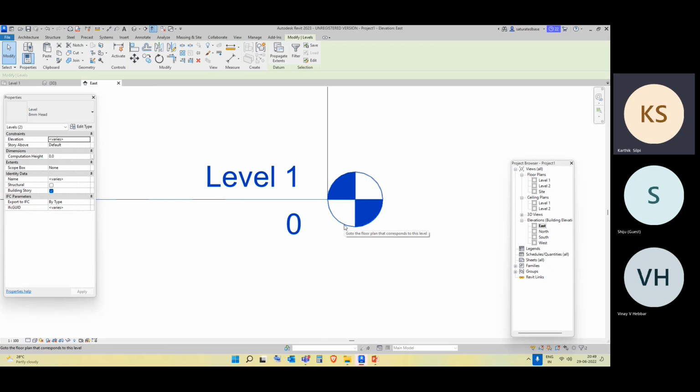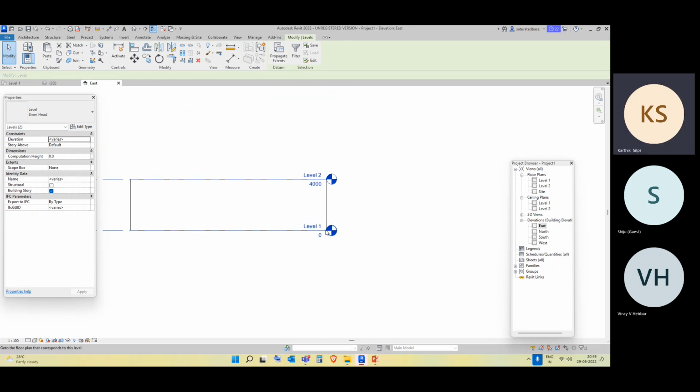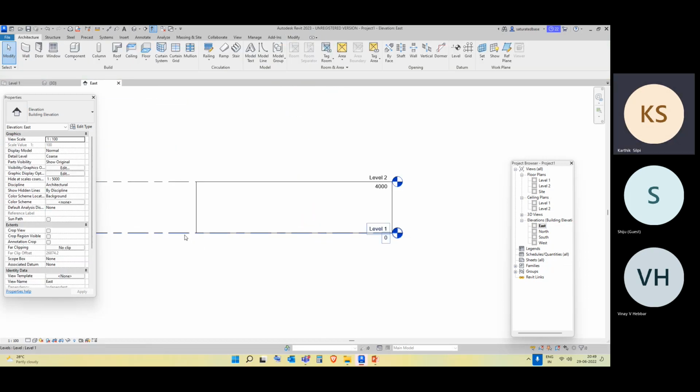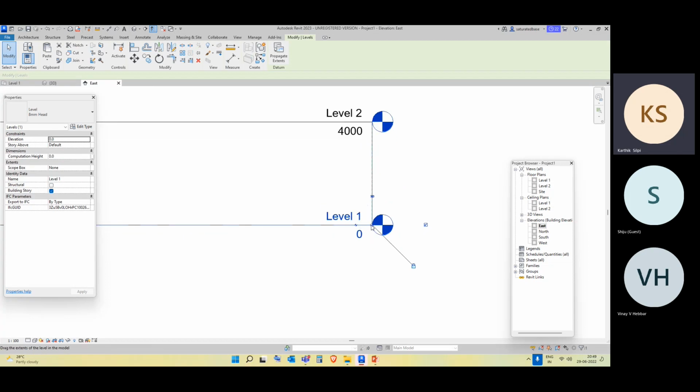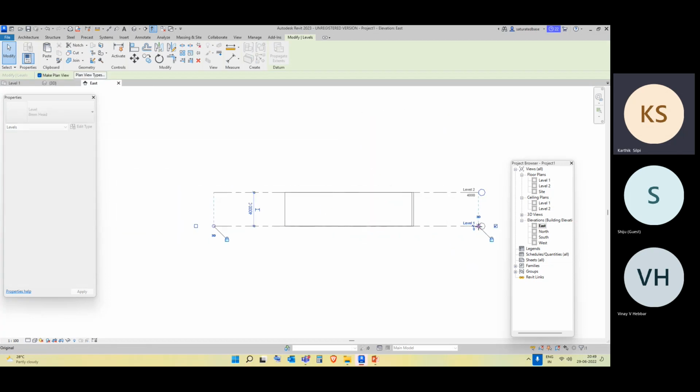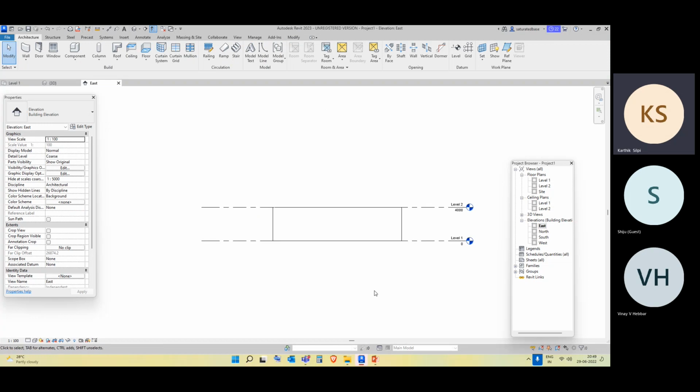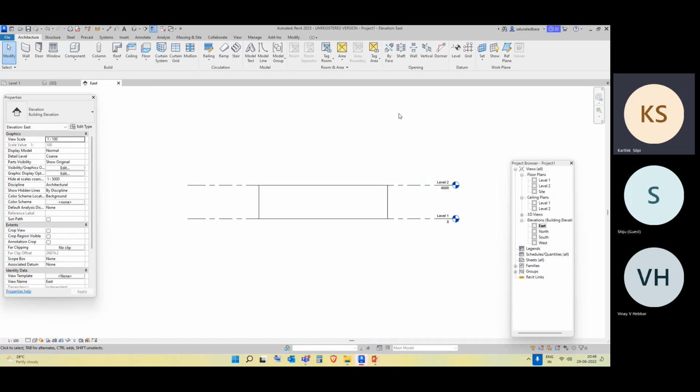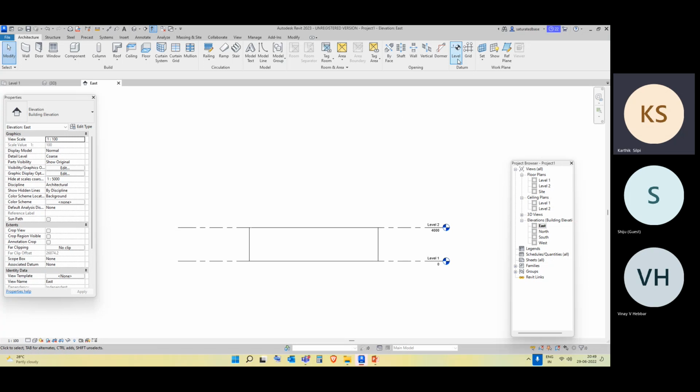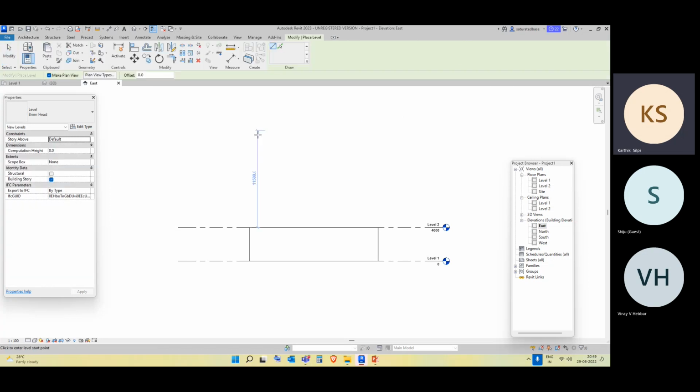If you want to drag, just click on any level. On any level, you'll find a circle. Just drag this circle outside. You can find the extension of these levels. If I want to increase the number of levels in the datum section, I can just select levels. Either I can pick line or choose line. I can just choose line, and now I want to give an offset of 4000 mm. Why? Because this level is 4000 and I want to create one more level of the same.